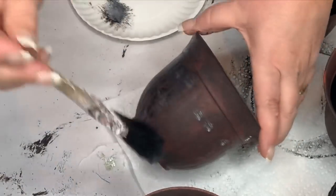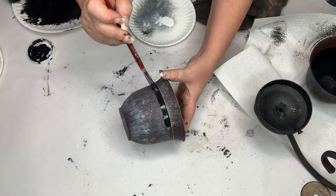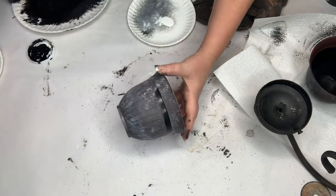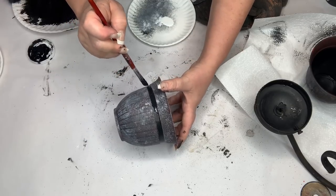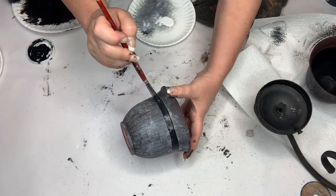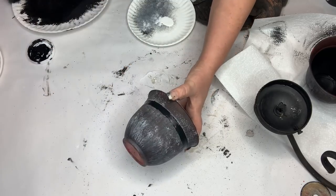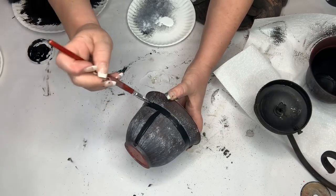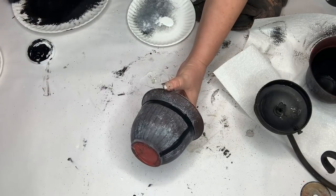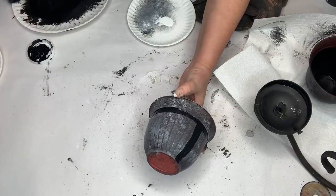So then after that, on the inspiration piece, you'll notice there's some metal pieces that are kind of holding on to the pots. And so I didn't have anything that would replicate that. So I just went ahead and took my black acrylic paint and used a skinny paintbrush and just made a line all the way around the rim. And that was pretty easy because the rim kind of guided my hand. And so it doesn't have to be perfect, but it was a pretty straight line. And then I made four or five of the lines going down. And again, there are lines on the plastic pot so that it was easy to follow those.